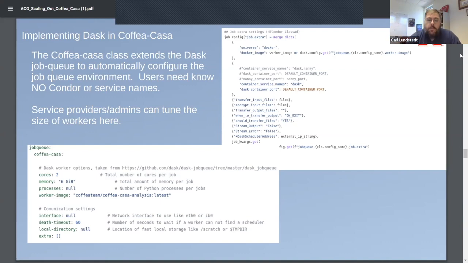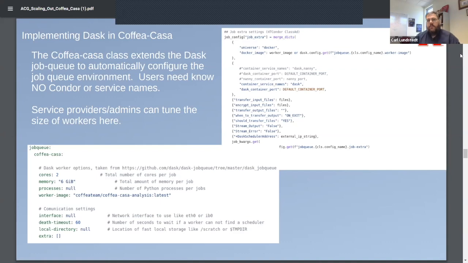However, if you're going to deploy a Coffea-Casa, these are decisions that you have to make. How comfortable are you giving out 6 GB per slot for these Dask workers? Notice it's 2 cores, so it's 3 GB a core, but 6 GB is not a trivial amount of RAM, especially in today's market. Those are things that you have to think about as you're deploying a Coffea-Casa.